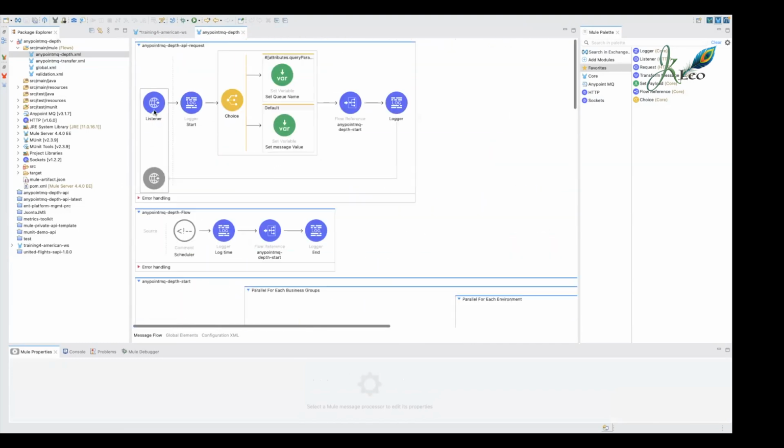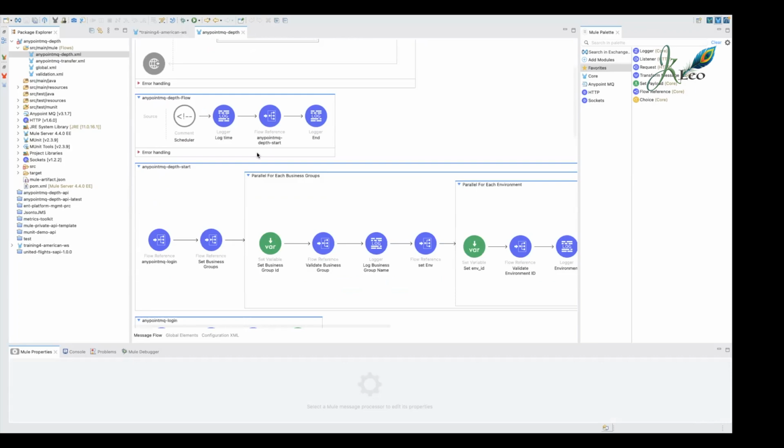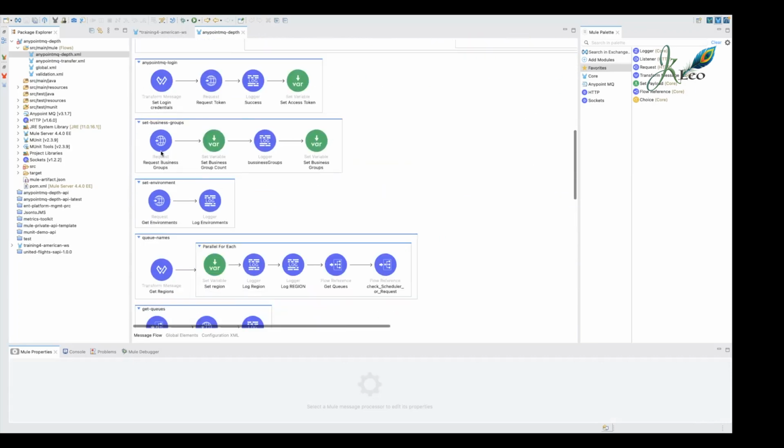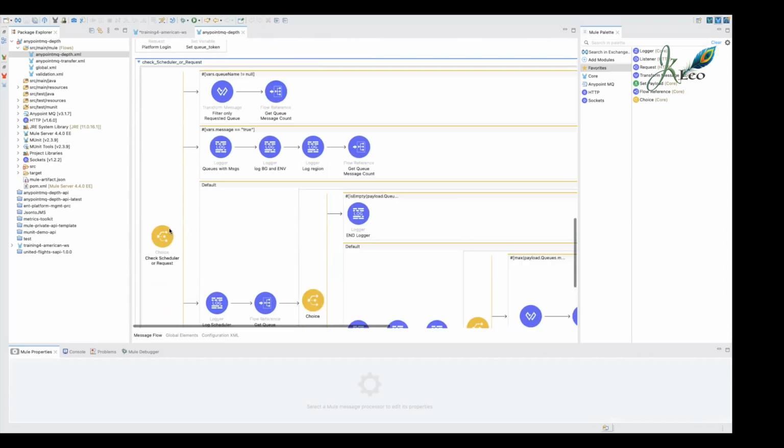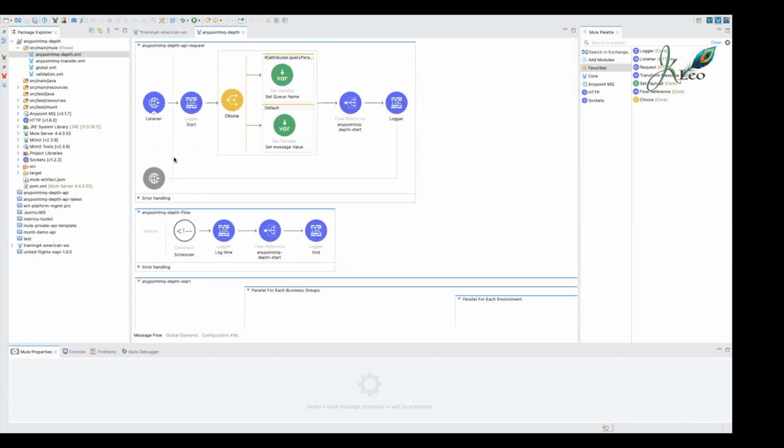So here you see, as I told, this is a listener. This is where the API starts from. But the rest of them, do they have listeners? They don't have listeners, right? A listener will always be separated by this dotted line, and it says the source is this. So this is how the API request will start and come in.